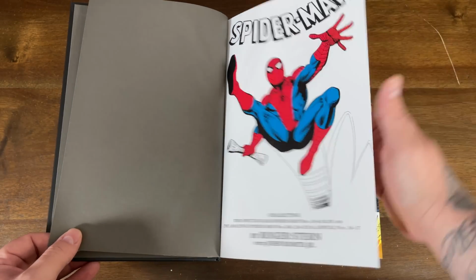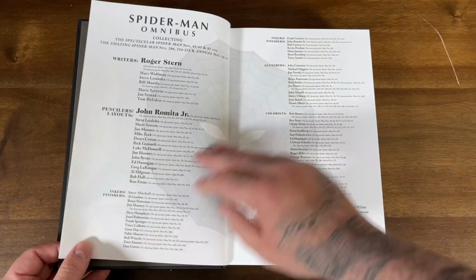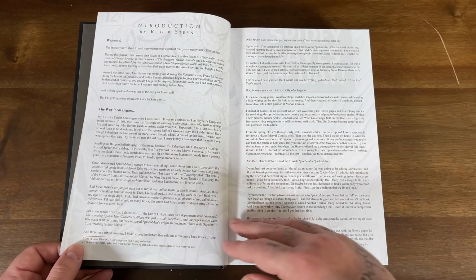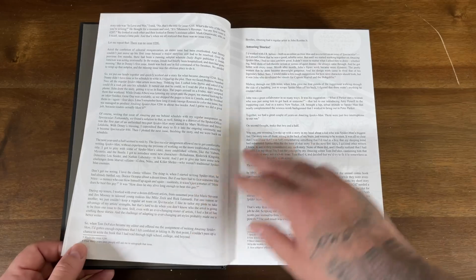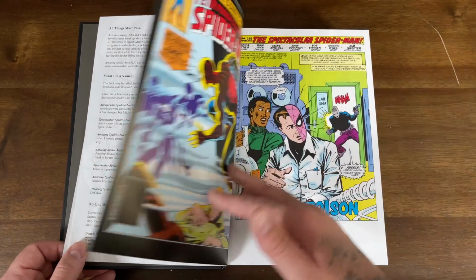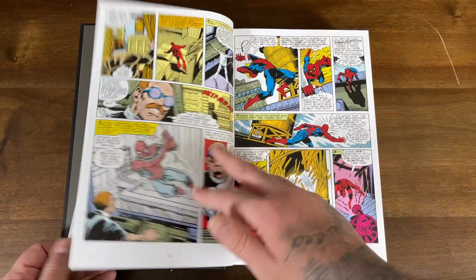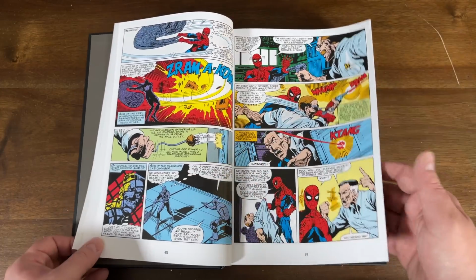So, a lot of people love Roger Stern. I just remember reading the Hobgoblin issues, which led into the first appearance of the black suit. I definitely liked the Hobgoblin origin, although I don't believe he outs him as Roderick Kingsley in this run. I think that's revealed by a different writer later on. But yeah, it has his stuff on Spectacular Spider-Man. You're dealing with characters like the Vulture, goes into ASM, and you have stuff with Black Cat. Obviously, like I said, Hobgoblin and the symbiote suit comes into play.